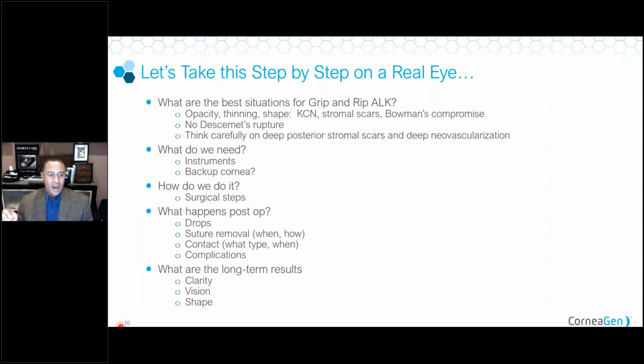So what we're going to talk about are the best situations for grip and rip ALK. In other words, things that have anterior opacities, thinnings, or ectatic shape problems, which we know as keratoconus, stromal scars, Bowman's compromise, things like that. Avoid previous Descemet's rupture like hydrops, and think carefully on deep posterior stromal scars, because if the scar is particularly deep, we may not get it all. Even with debulking procedures that remove most of the scar, even if we leave some posterior scarring, patients can still get dramatic benefit without the risks of PKP.